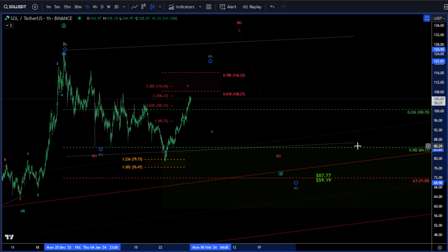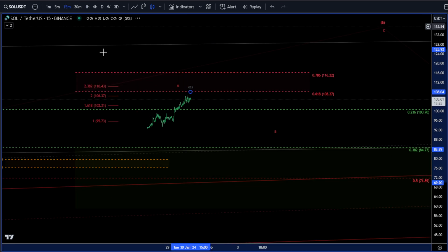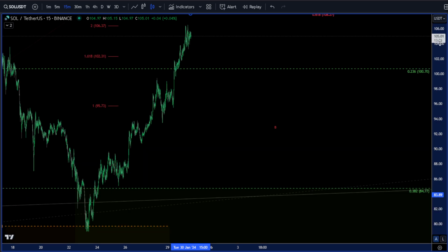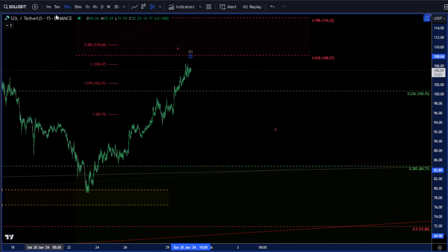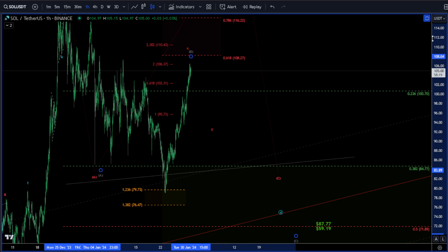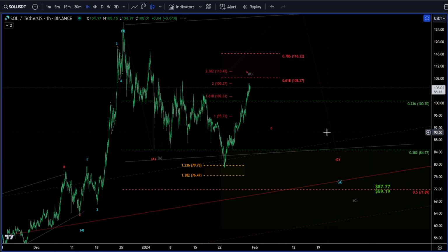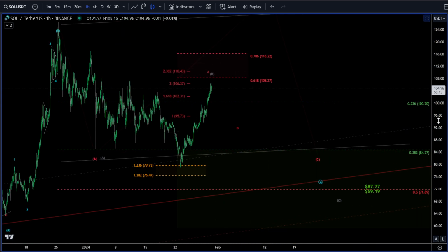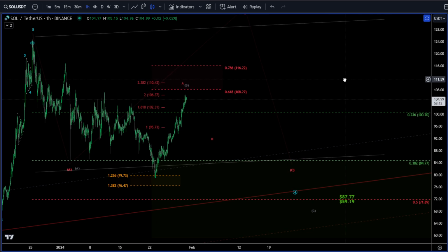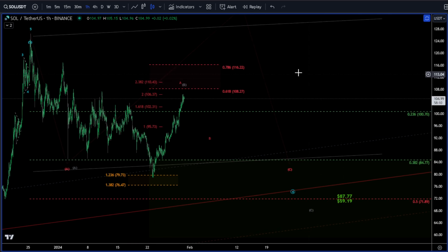This B wave just gets moved a little bit higher and we get an expanded flat between our ABC. All right, so I'm going to be keeping a close eye on this because I really like the chart setup. That 191 target has a lot of confluence, so it looks like that's the area we're going to need to top in our 3rd in green. So I'm going to pay attention to what happens in this area.